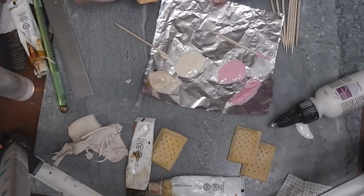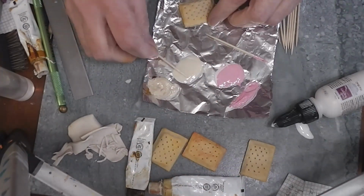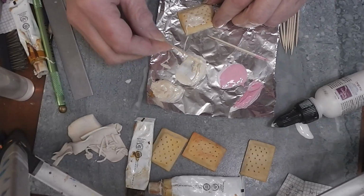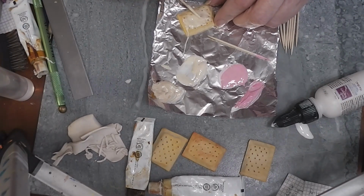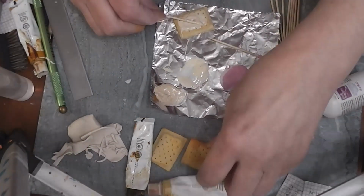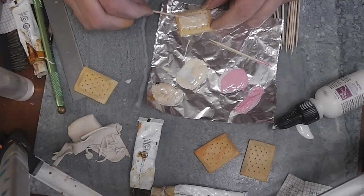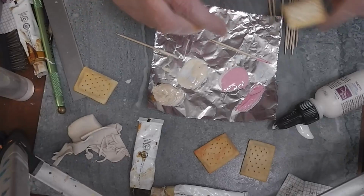So let's go ahead and do a couple of these. I'm going to leave the one that looks baked. I'm going to do both it and one of the others in the white. So this one, usually from what I've seen, doesn't have any sprinkles or anything like that on it. So I'm just going to put some, and actually I'm going to leave this one not frosted, because you can buy some of these that aren't frosted too. So we're going to do that, and I'll put this to the side.